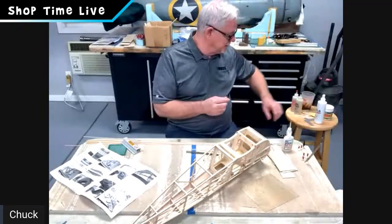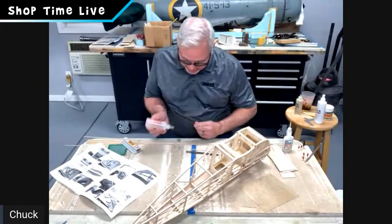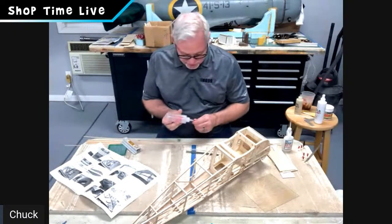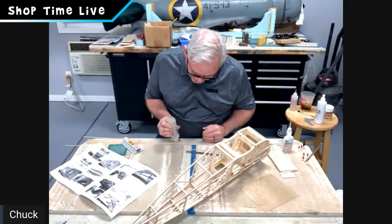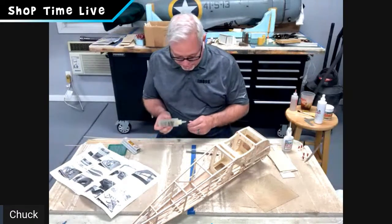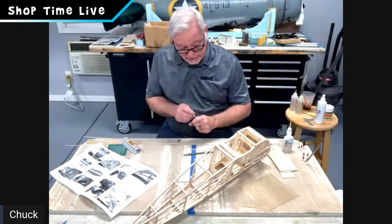Ronnie's not here, guys, because he is finishing his last week of college this week. So he's kind of doing the home thing from Ball State. He had some courses this week and finals that he needed to wrap up. So he'll join us back, I think, on Saturday. And the way Ronnie goes, he'll probably be showing us a covered airplane. I don't know, maybe. I hope not, but I really like having him around.